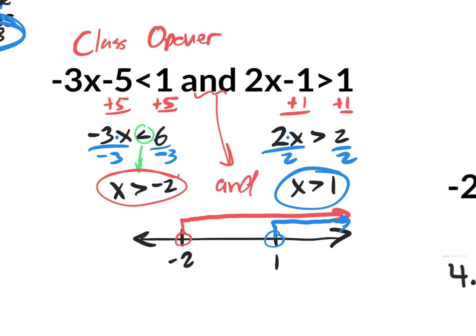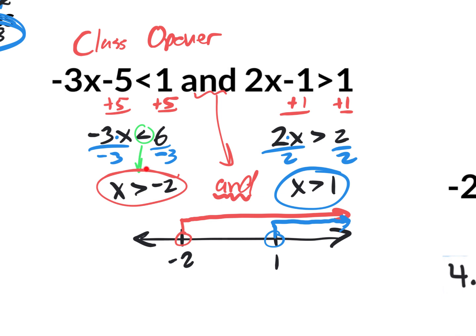This is like one of those special cases we were talking about yesterday. And we have to really consider this word and. Okay? So yesterday we did that little activity where I said if you have blue jeans, stand up. If you have white shoes, stand up. If you have blue jeans or white shoes, either one or the other, you could stand up. But when we use the word and, if you have blue jeans and white shoes, there has to be both. It has to be overlap, right?